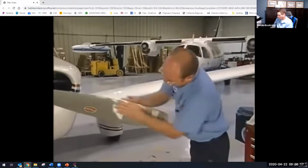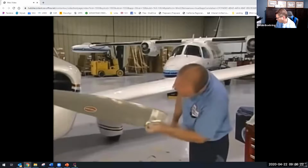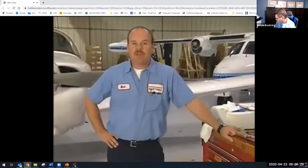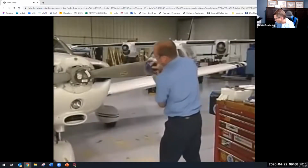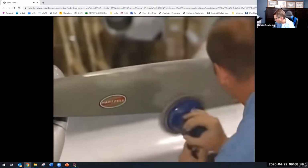I now wipe the blade with a cleaning agent such as MEK to remove any residue. Before we leave the topic of blade repair, I want to talk about repairing erosion damage. Erosion damage is typically very similar on all the blades in a propeller assembly. However, if one blade has more extensive damage, all of the blades should be sanded to replicate the repair of the most severely damaged blade. This practice is important to maintaining the balance after refinishing.